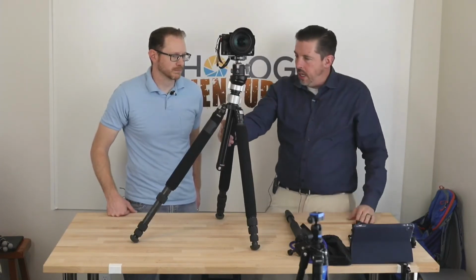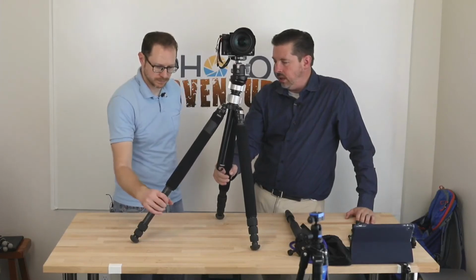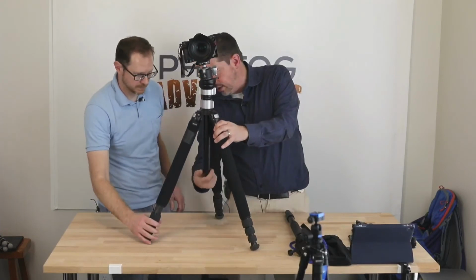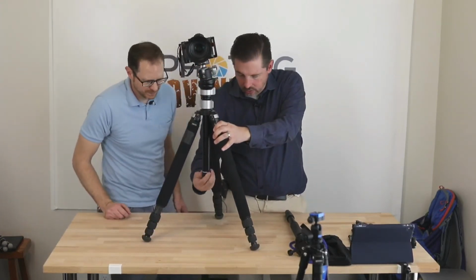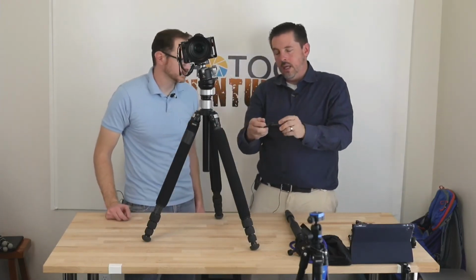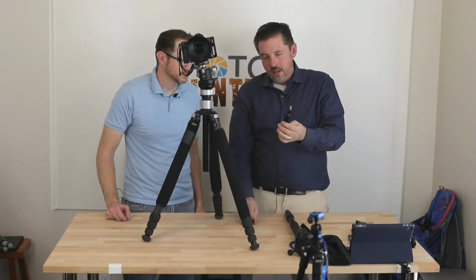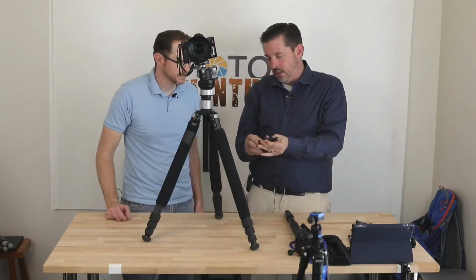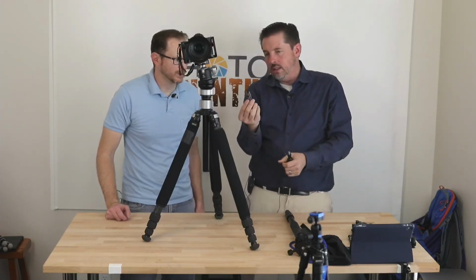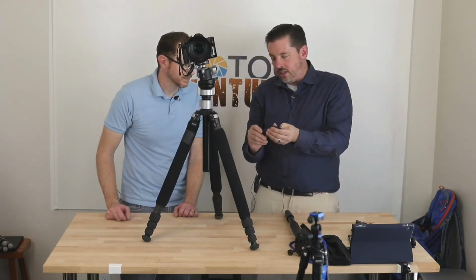The tripod is about $1,200 for this one. And it has some neat things. It's really beefy. The other thing that this has that's kind of cool is you can undo this, and it has a Really Right Stuff, super crazy expensive tool that goes right here. You undo this, and it has all your little bits. Every single bit.